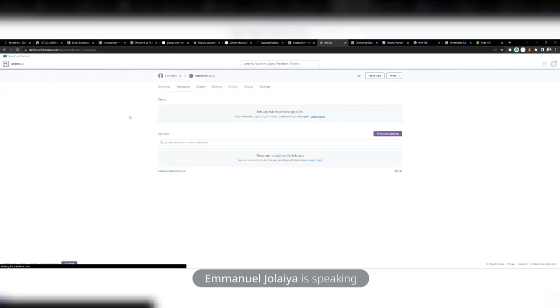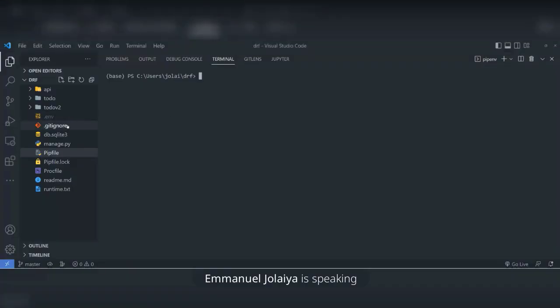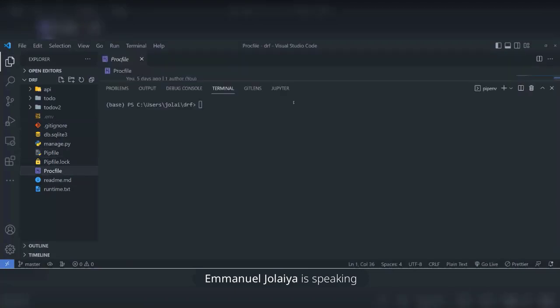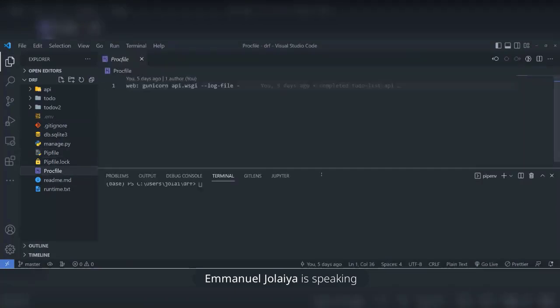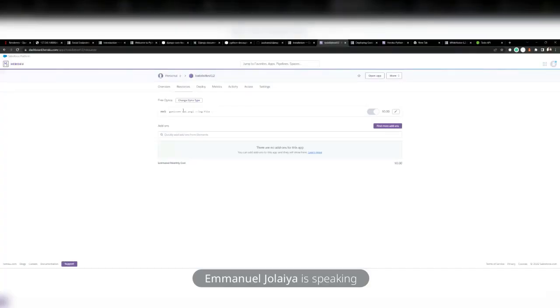Reload this actually. That GUnicorn stuff we created should be here. Yeah, this should be here. This GUnicorn command that we created is actually this right here. That's GUnicorn, that Procfile. So this Procfile is unique to Heroku, and I think DigitalOcean also uses it. So this GUnicorn command is right here.